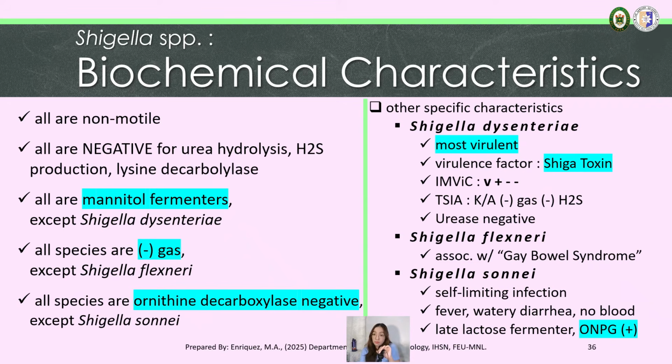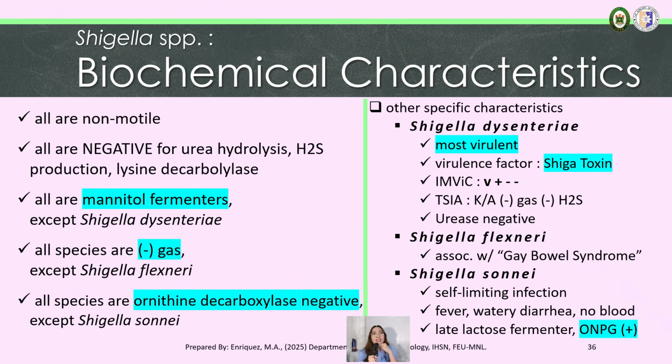Next, in the past naman po, Shigella flexneri has been noted as one of the causes of gay bowel syndrome, along with Giardia intestinalis or Giardia lamblia. Okay, so ayun po no. Again, historically, there has been this disease that has been associated with homosexual persons. So again, that was referred to as the gay bowel syndrome. And yung two organisms po associated with the development of the gay bowel syndrome was Shigella flexneri and Giardia intestinalis. All right. So ayun po.